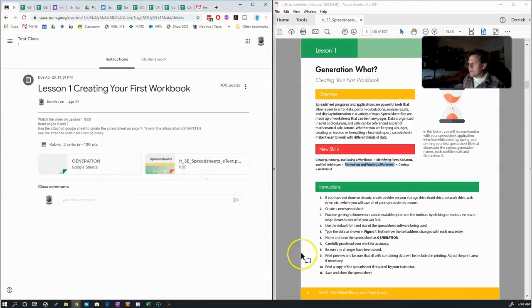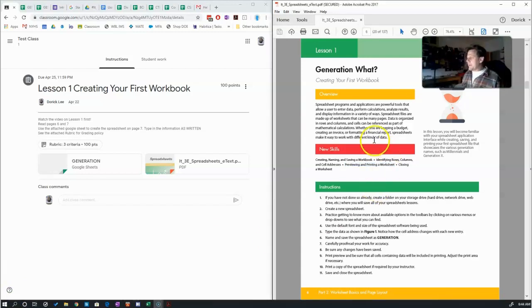So this is how this should look for you. You have your lesson open. You have the textbook open. You might want to stop this video and get it set up so that it looks just like it looks on my screen or close to it. Okay. So now we're okay.